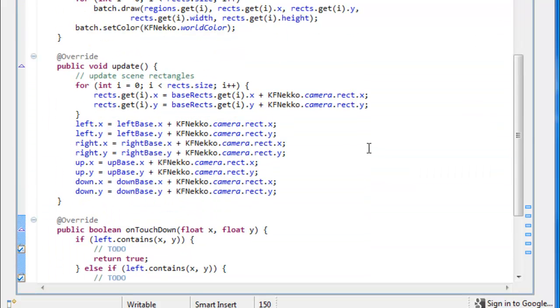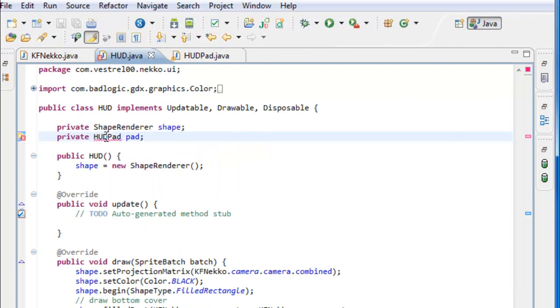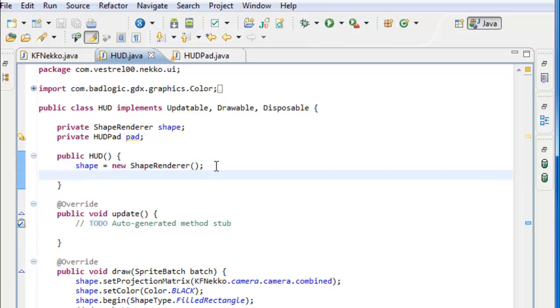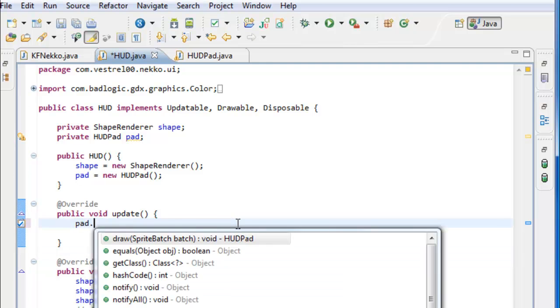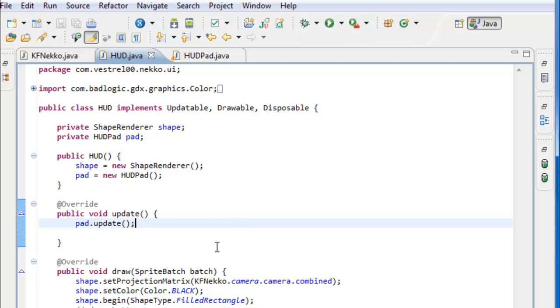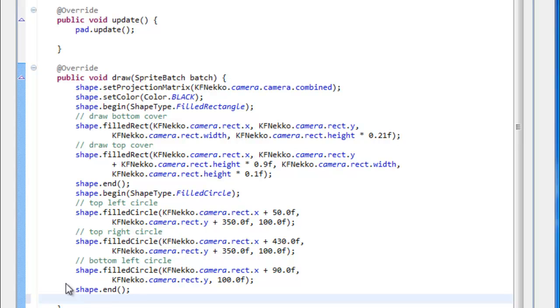Okay, and let's check out what we have so far. So we have our HUD pad, just import that. Let's create it here. Right, and then we're going to update it. And of course we're going to draw it after these things over here.